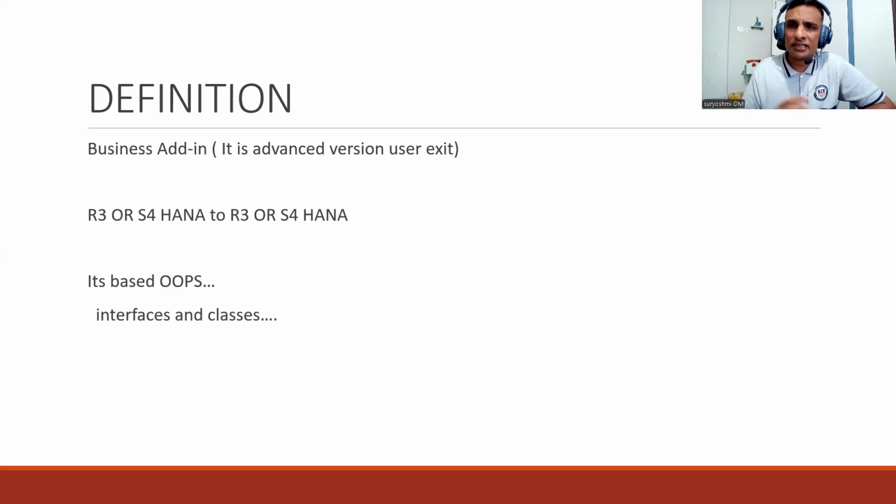We have two types of BAdIs, classic BAdIs and new BAdIs. There is no need to go into detail, but what is the basic difference between BAdI and BAPI? I have already explained BAPI. It is for third-party application communication with your SAP program, for interfaces. For example, you are uploading condition records through Excel, or a third-party application is reading the inventory, or you are sending your storage location stock to another third-party warehouse for delivery creation. In such cases, where SAP and non-SAP are communicating, we use BAPI for interfaces.